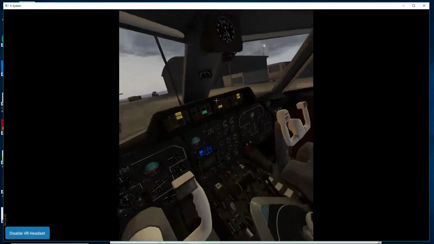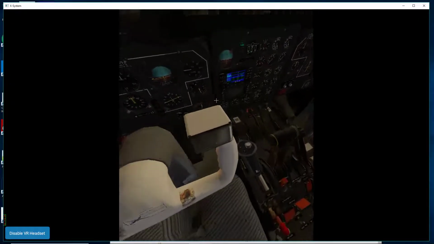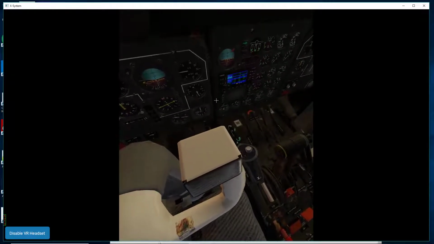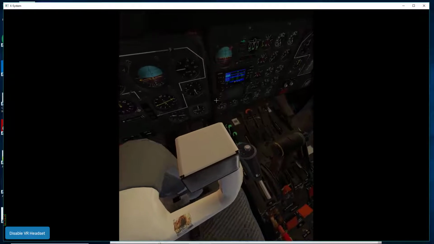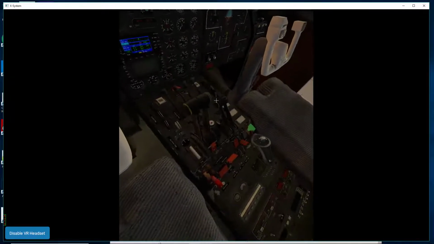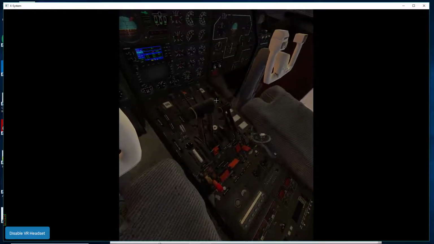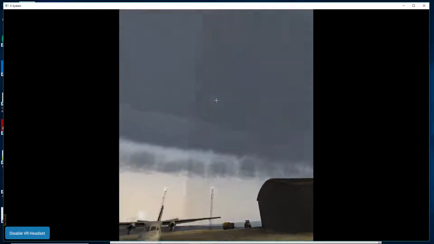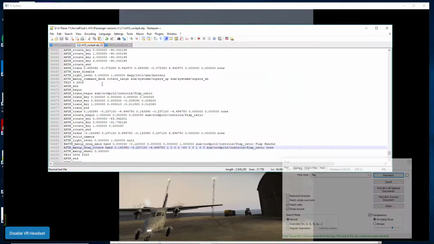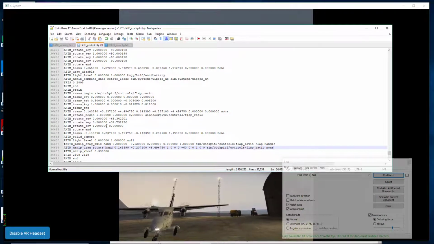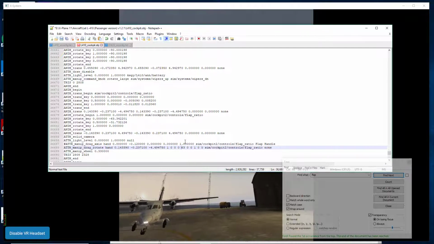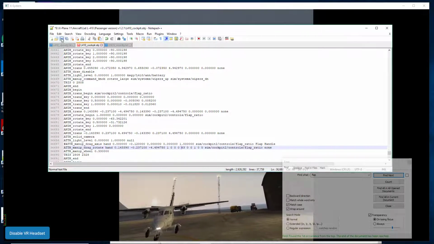Okay. What were we doing? Oh, elevator trim. Okay, so first off, it's backwards. Second of all, you can see it's still way too fast. Okay, elevator trim's backwards. Flaps, also backwards, although the speed feels about right. Okay, so just like I thought, it's going to be backwards on the flaps. So where it was negative 63, I can go to 63. Now it won't be backwards anymore.